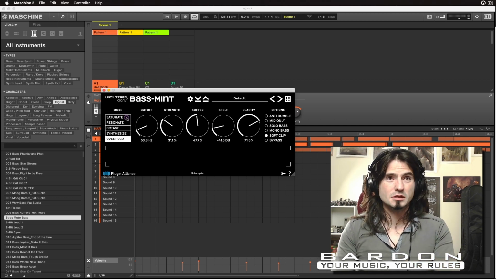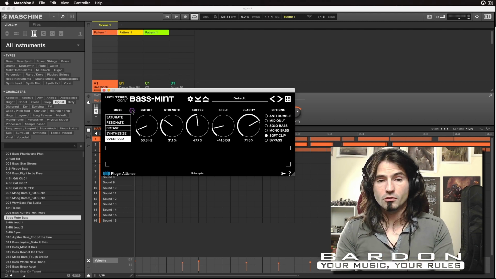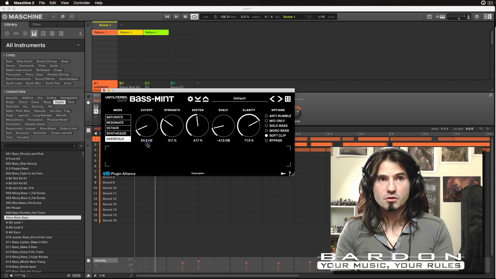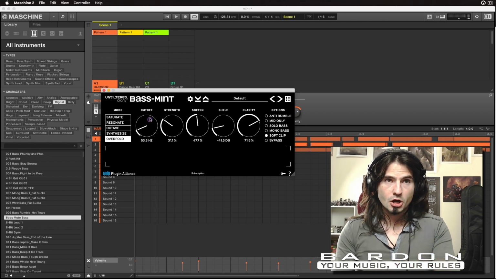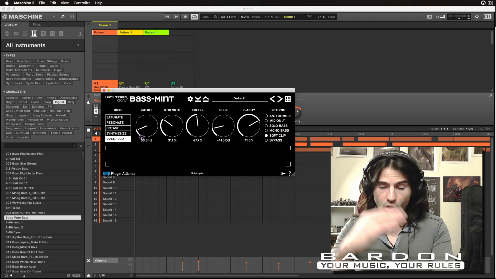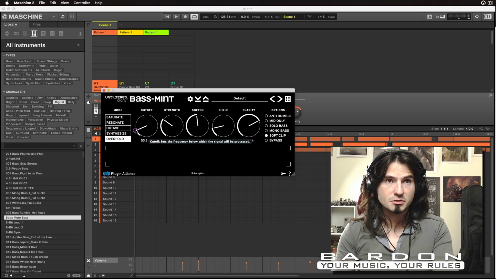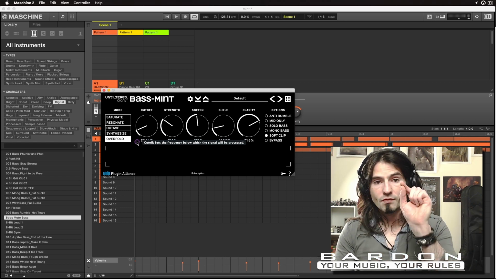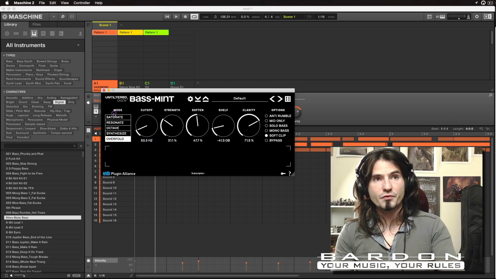The first one is going to be this, saturate, which is going to act as a saturator, or in simple terms, is going to add distortion to the sound of your low-end energy. And those added distorted sounds are going to be controlled by this cutoff knob, which means that all of the frequencies below the set frequency that you select are going to be the ones affected by the algorithm. And that principle is going to apply to all of the different modes, okay?